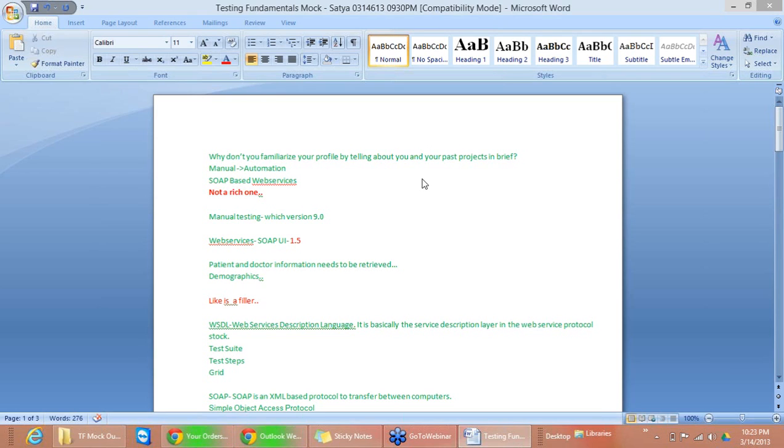Client means companies only, right? No, not required. If you are working for Infosys, Infosys is a company, and Infosys has many clients, like Bank of America, Citibank, or something. So client and company cannot be the same. Say if you are working for Kaiser, and you are a direct employee, your client and company are both the same.